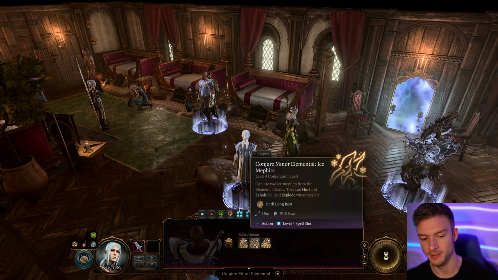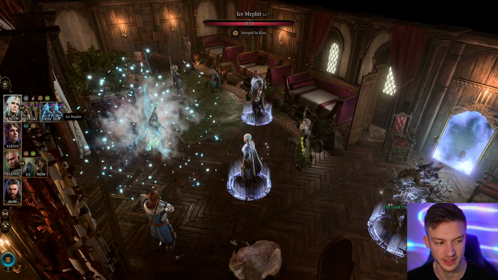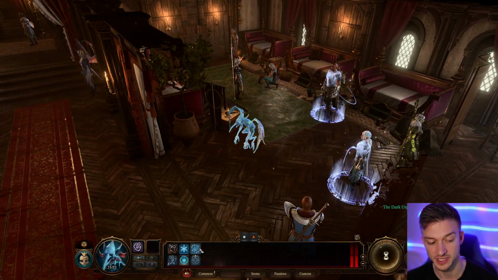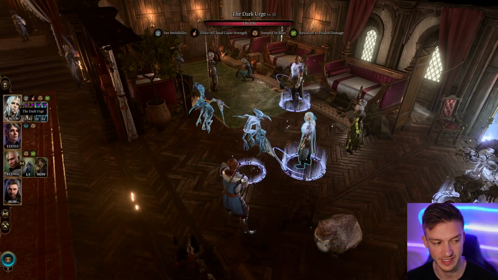We also have minor elementals. Ice Mephits work pretty well for this because they just deal additional cold damage that can be doubled with Create Water, which is really nice. So we got multiple different ice attacks there.